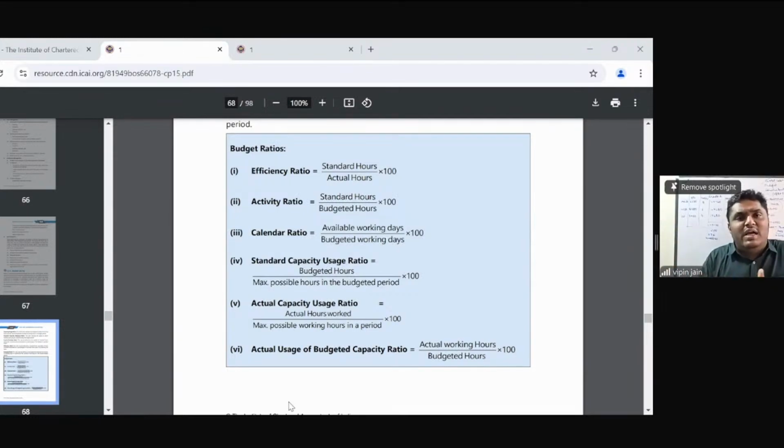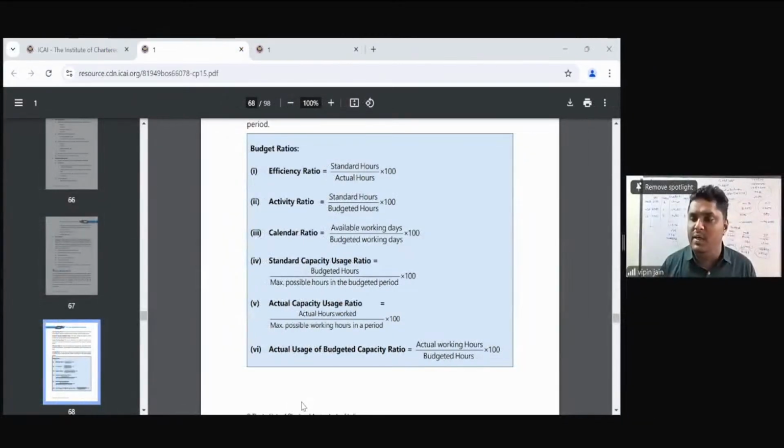So again, these are the concepts we have discussed somewhere in standard costing and other chapters. I wish I could discuss the concept behind these formulas, but since after discussing standard costing you can frame these formulas, try to make the concepts of these formulas on your own, or else you can memorize the formula as of now, and straight away the question will be asked with the straight figures given. There is one illustration also wherein every data is given straightforward.